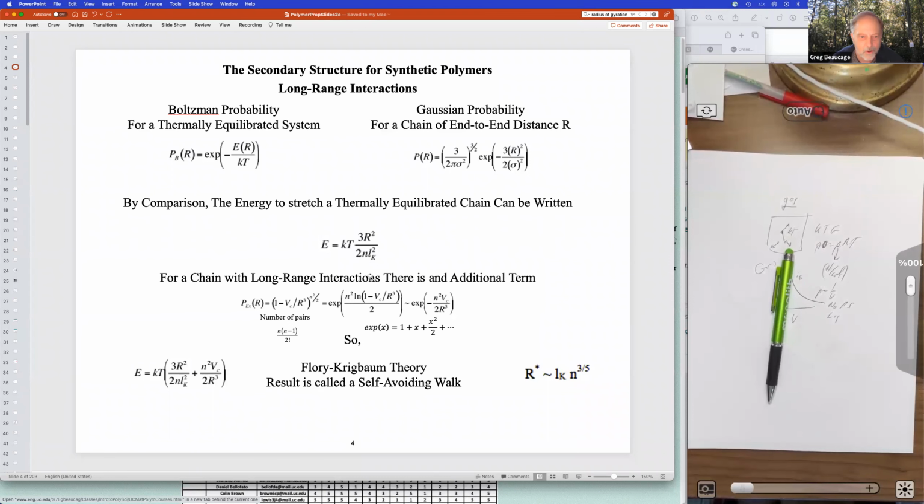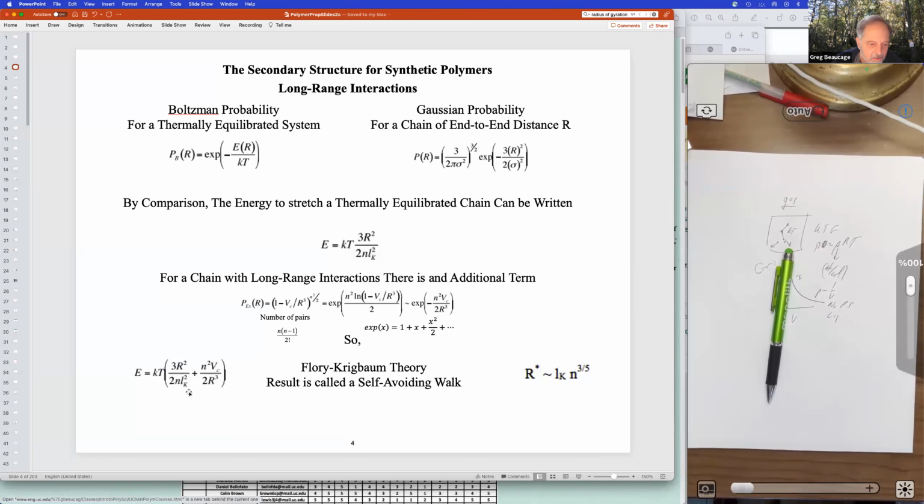And it's of the same form as our exponentials up here, so we can just add that into this energy term. As you equate the argument to the energy argument from Boltzmann, then you just get plus this n squared over VC, because there is a negative sign in the Boltzmann, so it becomes plus, right? So that's our energy for an excluded volume chain.